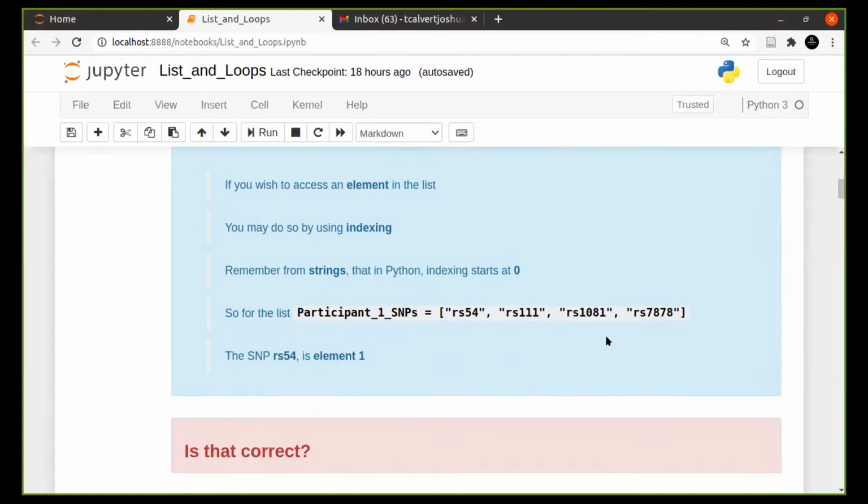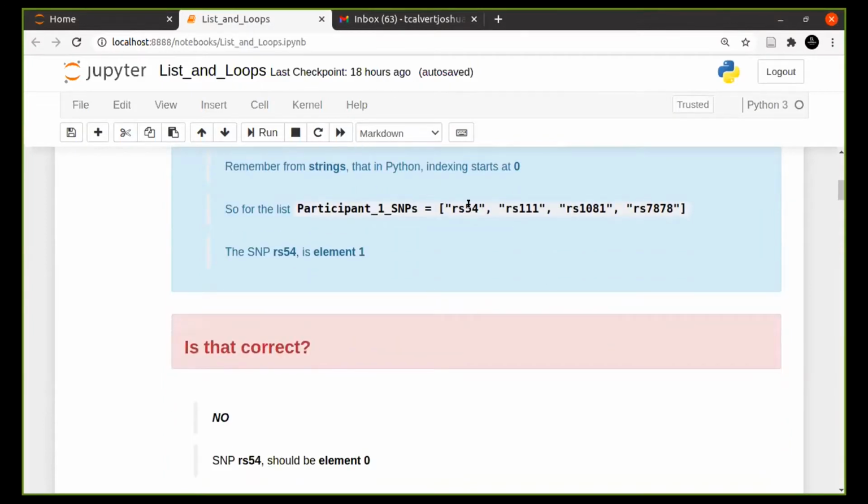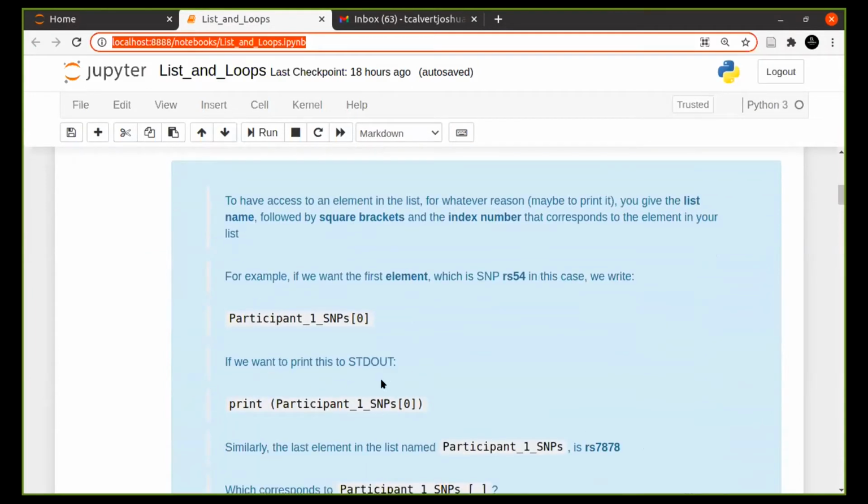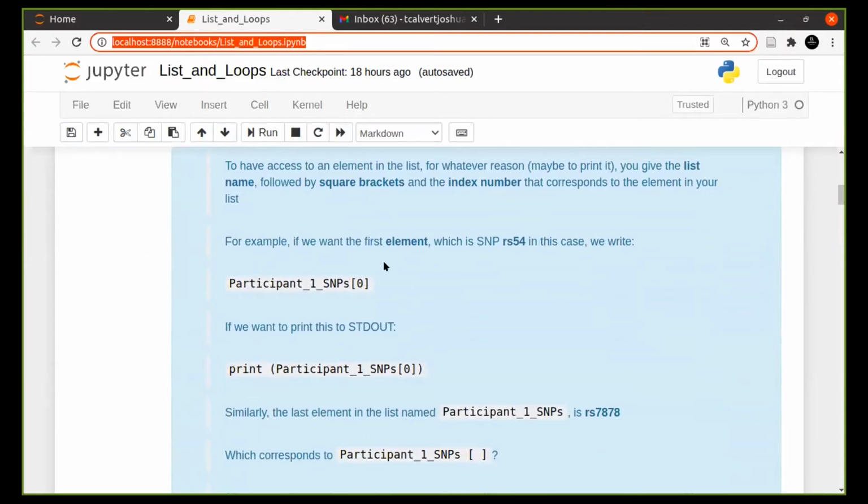Okay, so this is not correct because we just said that the indexing starts at 0. So this would mean that the RS54 should be element 0. And this is always the case, just like with strings, where you're going to use square brackets to access it.